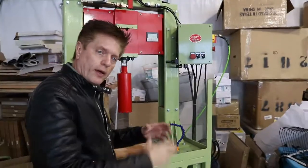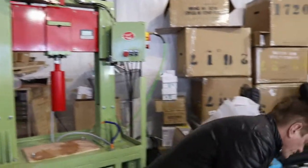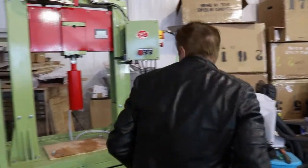Let's step back. The first step we've done is we've drilled and pulled out our core. Then we go to our cross drill jigs. And I'll just put this up.